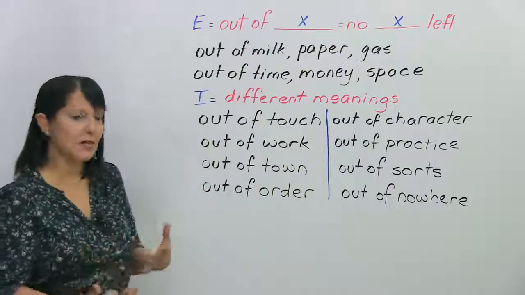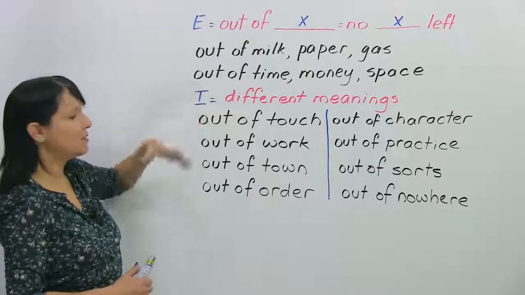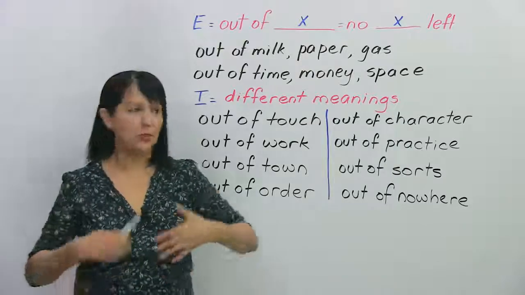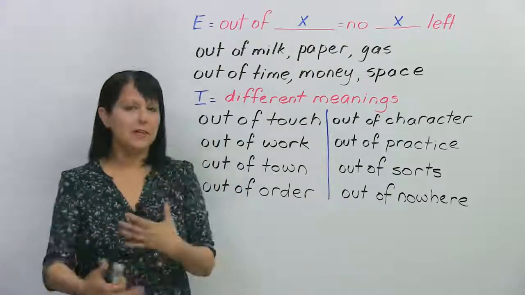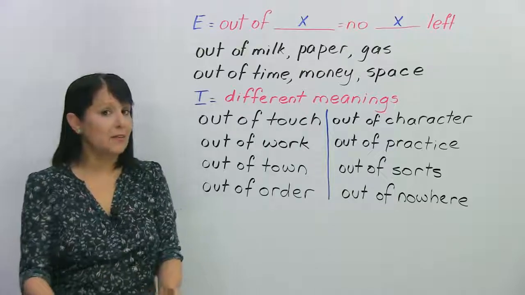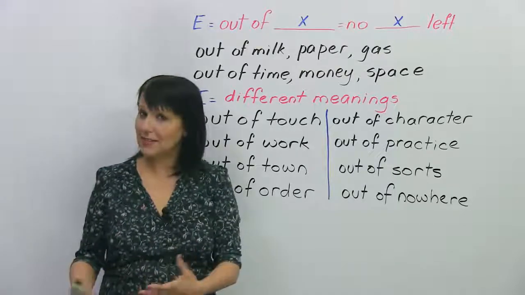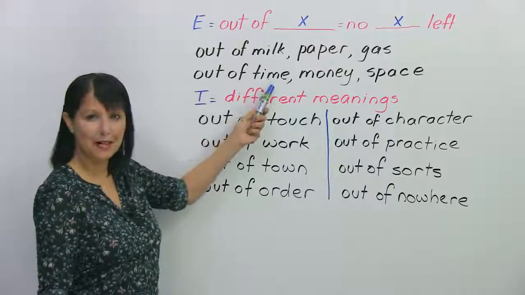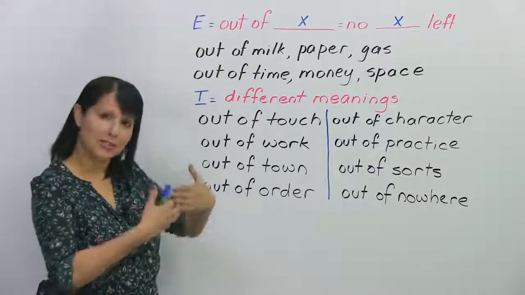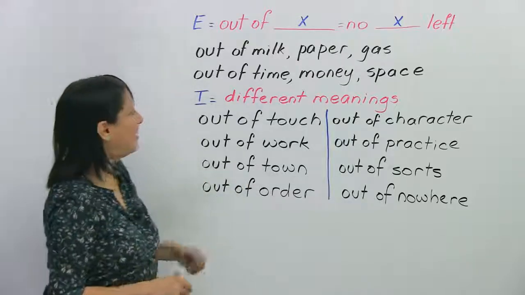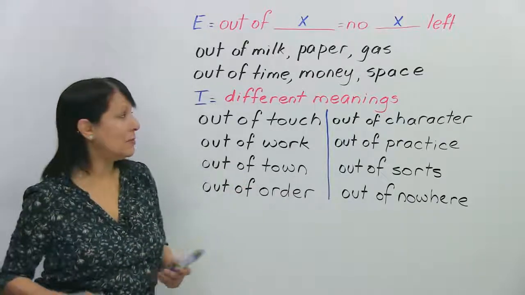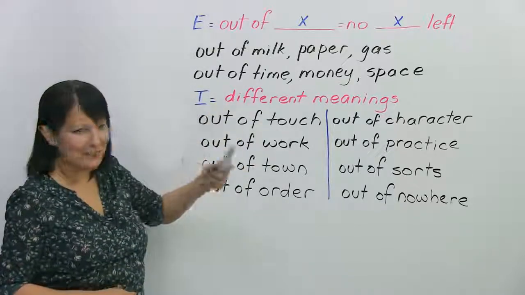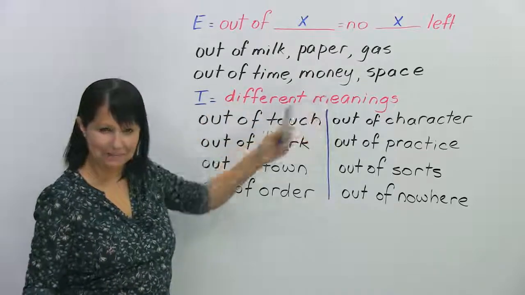Let's look at some other examples where it means the same thing, but a little bit more abstract. So for example, you're at an exam, you have 3-4 hours, you have a lot of time when you start, but at the end, in the last 5 minutes, you have to hurry up and finish your essay or whatever you're doing, because otherwise you will be out of time. All right, that means you won't have any time left. Or you go to the casino with a lot of money in your pocket, but after a little while, the money's gone, you have no money left, or you are out of money.